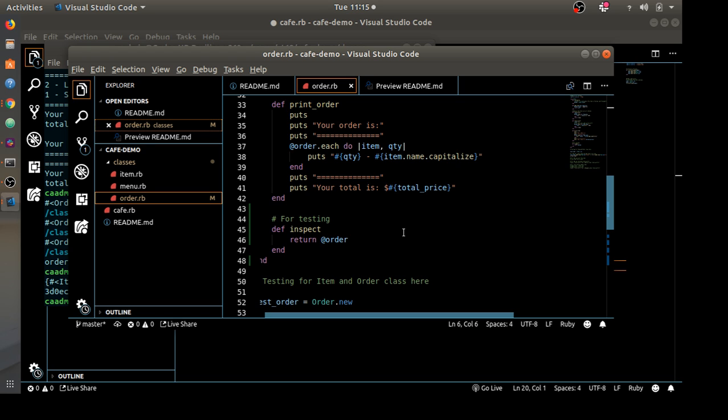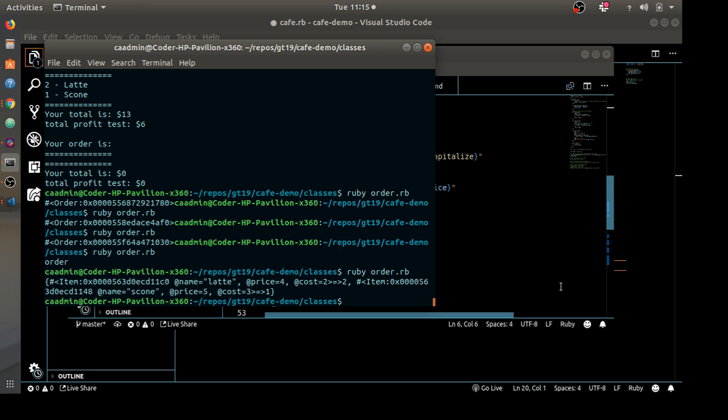So when I print that, I can see the contents of the hash. Okay? So this is what it looks like. Can you see that? So it shows me our item, attributes, name, price, cost, and then the value in the hash is the quantity that I've specified. Yes?